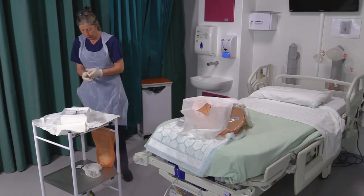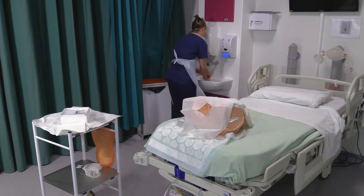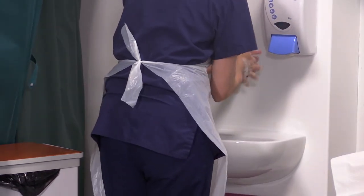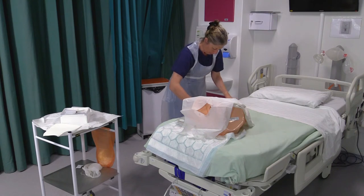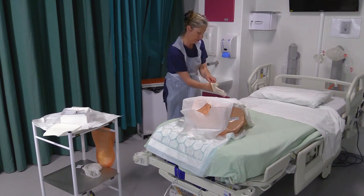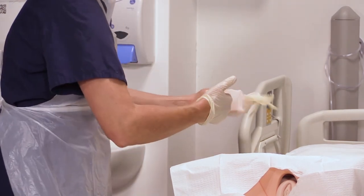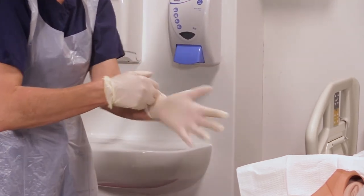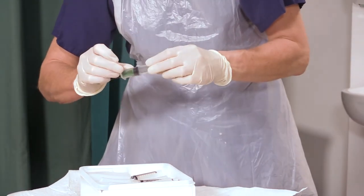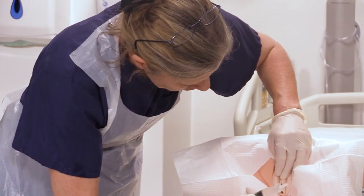Dispose of your gloves, wash and dry your hands, and put on a new sterile pair of gloves. Now take your lubricating gel and gently insert the nozzle of the gel into the urethral meatus.